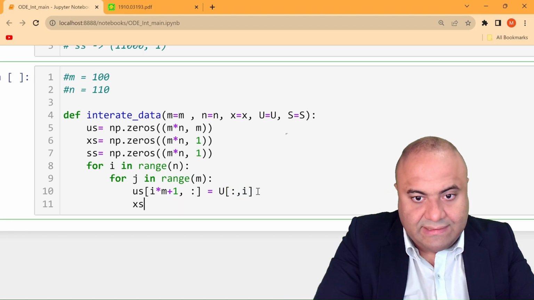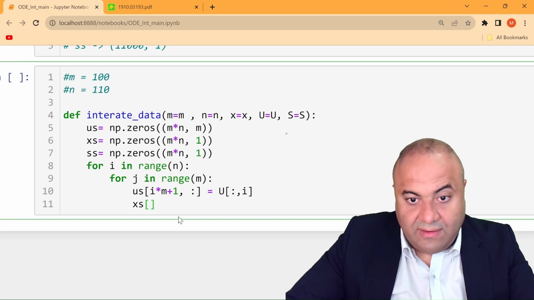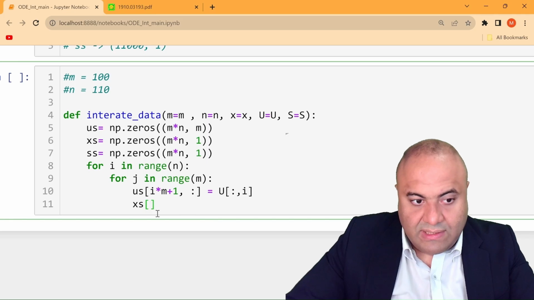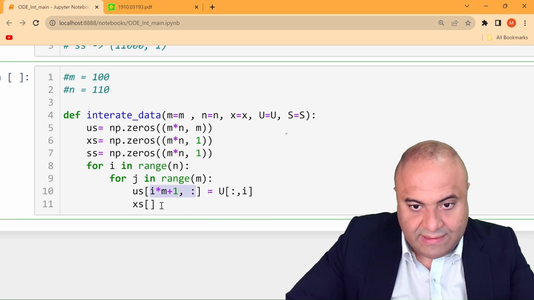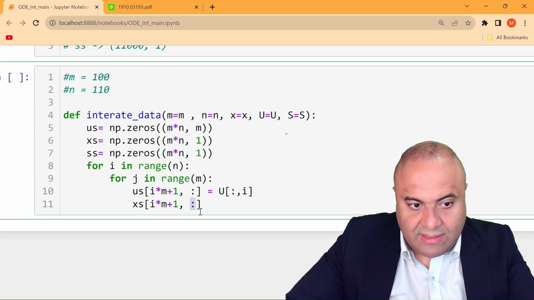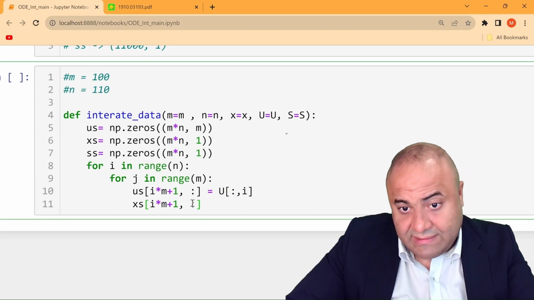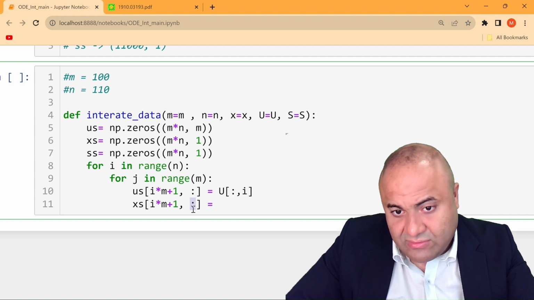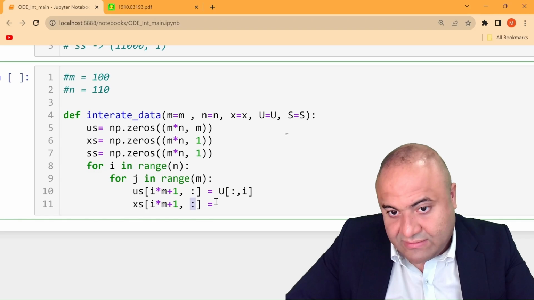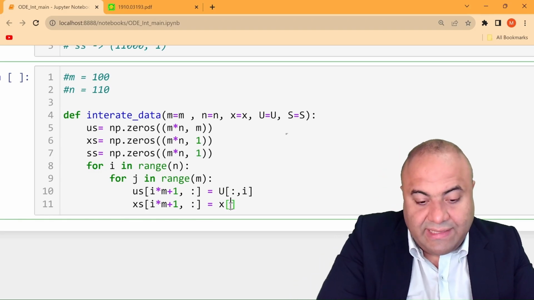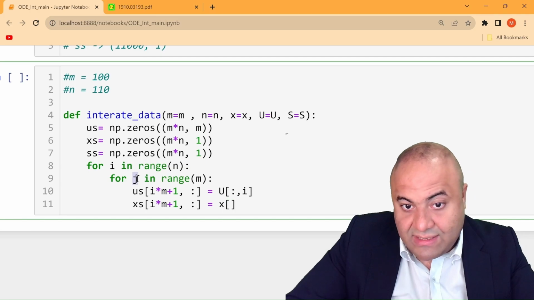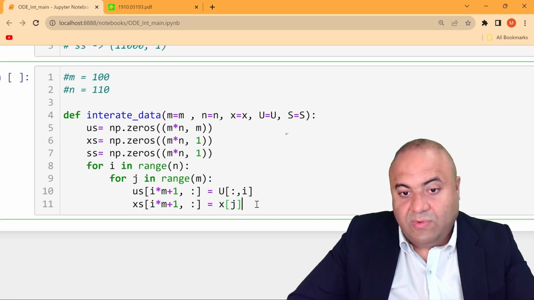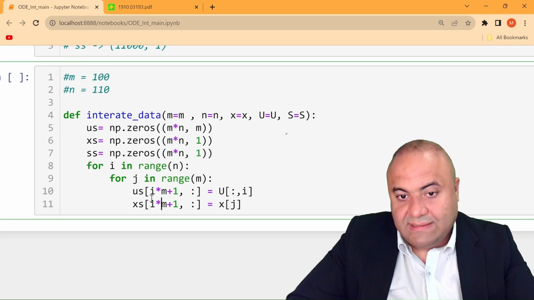So xs will be equal to, this is going to be the same, but here is okay, we can put it like this, because we actually only have one location, but maybe we can put it also 0, but let's be like everything in this location will be related with x at the j location, because we need xs for this data sample.